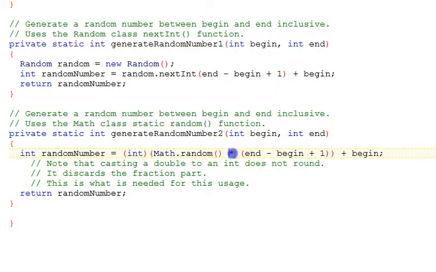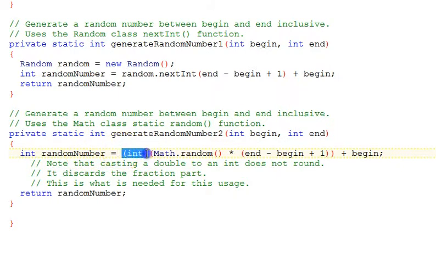We multiply that by the number that's between 0 but not quite 1, and when you multiply that fractional decimal by 10, it now moves it up to be between 0 and 9 point whatever, something very close to 10 but less than 10.